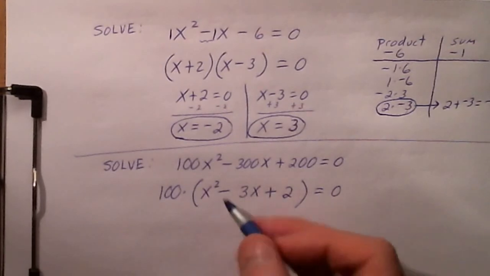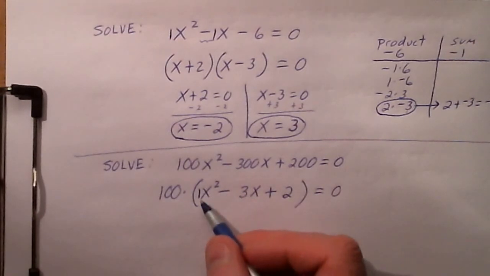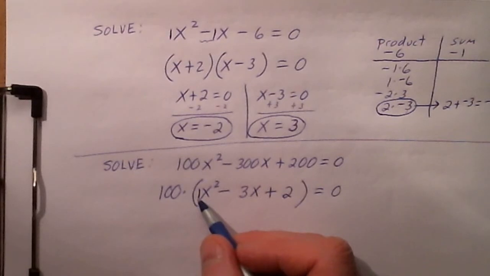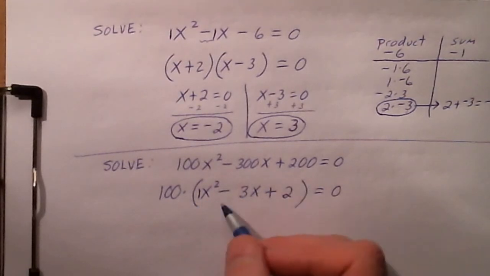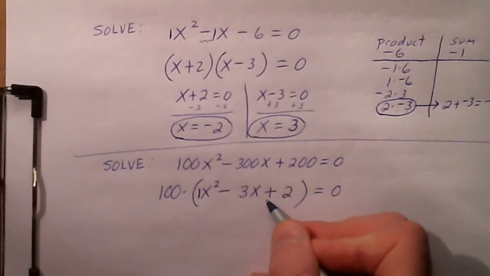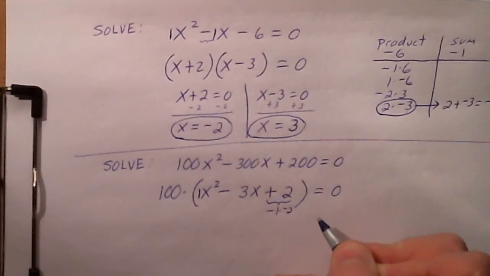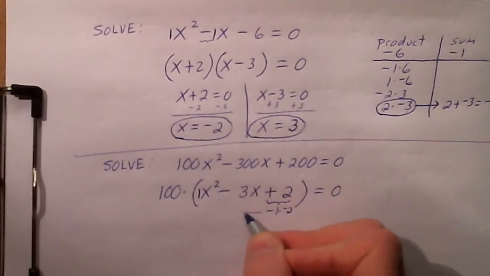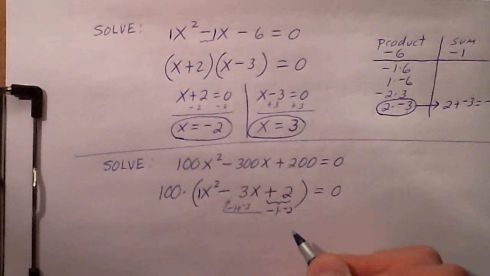Now, ladies and gentlemen, we got to ask ourselves whether this trinomial left behind inside the parentheses itself can be further factored down. Notice, fortunately, we leave behind an easy type of trinomial, one with a leading coefficient of 1. To factor this type, we need two factors of +2 that sum up to the middle coefficient of -3. The only factors of 2 that work are going to be -1 and -2, because -1 and -2 are the only factors that sum up to -3.